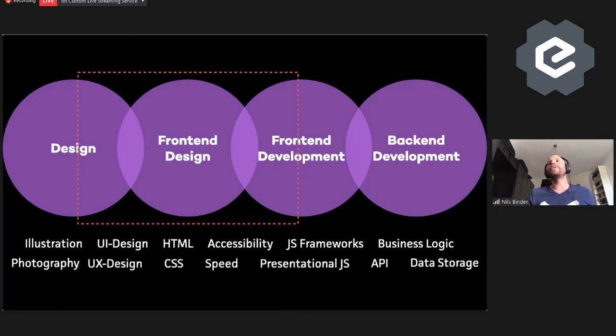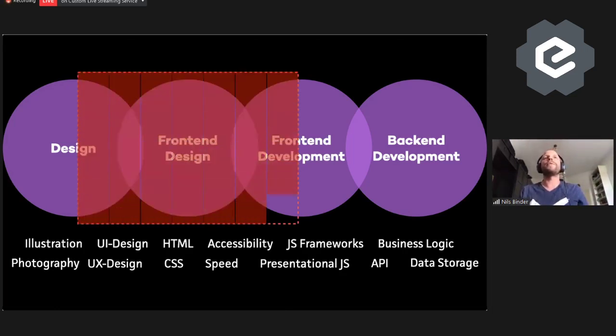I looked back and asked, what did I do before I started web design and web development? I studied history of art. I thought maybe I learned something there that helps me nowadays in my work as a front-end designer, and I think I found some things. I want to share this with you so that maybe there is something that can help you as well. So I will show you a couple of paintings, and we will start with a very easy one.